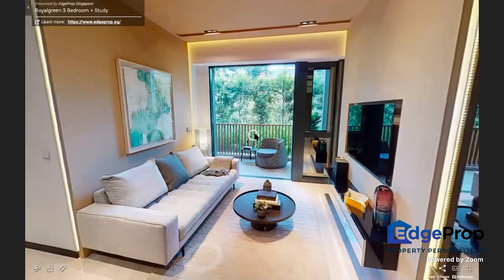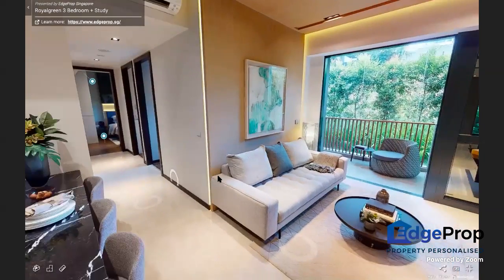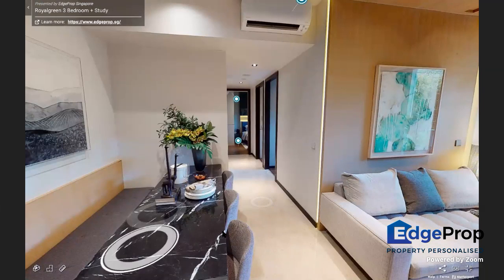So they have a very spacious living area where you can actually easily place slightly over a 3-seater cushion sofa with a TV on this side. Then over the far end is actually a balcony, which I would encourage everybody to even use because it's a very good space for alfresco dining. In this area, of course, they actually designed beautifully, separated out the dining and living area on each side. So you can notice this is a 6-seater dining area.